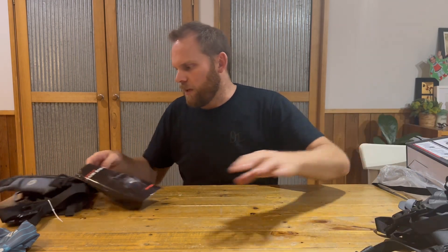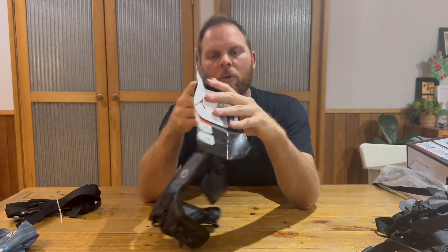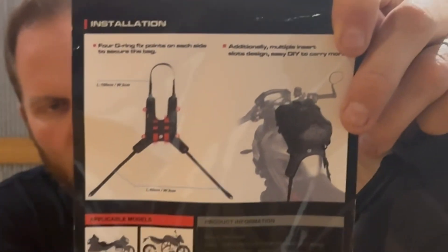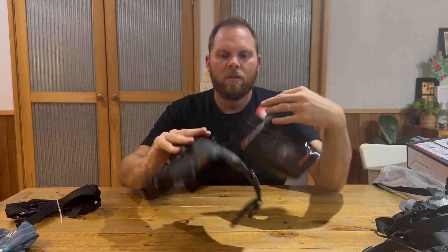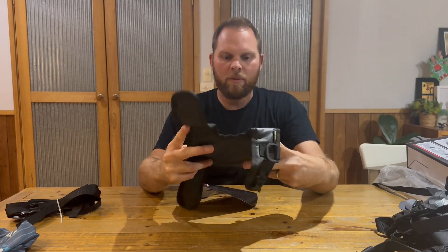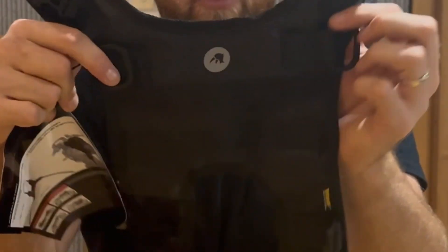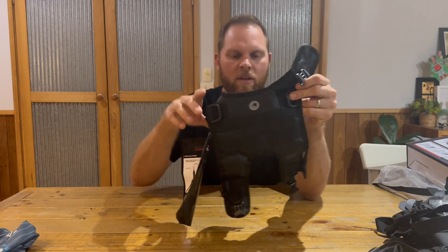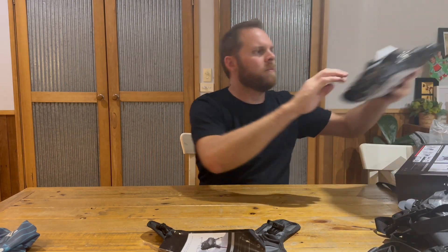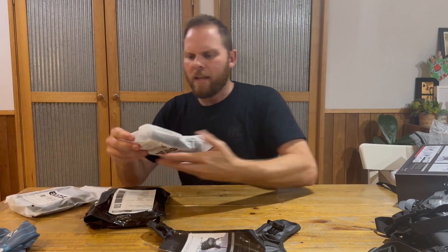Finally there was the tank harness — $54. You can see here they promote where you can put on part of their ADV range, from 6 litre all the way up to about 15 litre bags. But I really wanted it mainly for the MOLLE setup. You can see here you've got five banks of MOLLE setup. This is what I actually got from Rhino Walk — obviously here are the straps for these. Then I also got two MOLLE bags from Evatac, the Aussie store that sells them, and they might fit, so we'll see how they go.